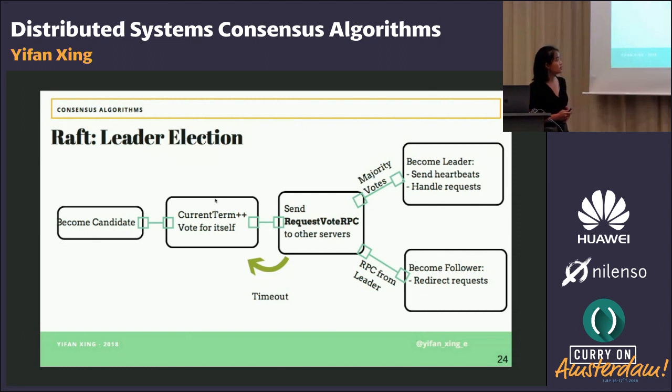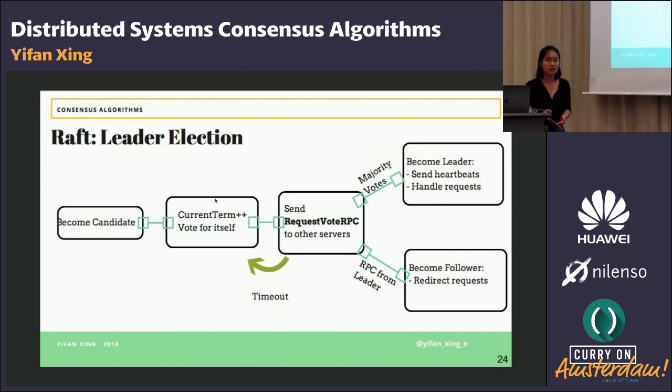What if it didn't become a leader? So what could cause it to not become a leader? Basically, during the candidate election process, before it became a leader, if it received a heartbeat from a leader, that means someone else got elected. I'm simply not fast enough, so I'm going to step down as a follower. And now I'm going to redirect all the client requests to the leader and replicate the leader's log. I will act as a follower.